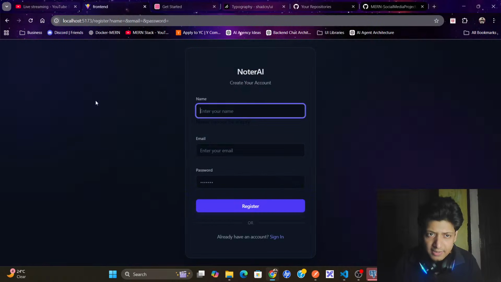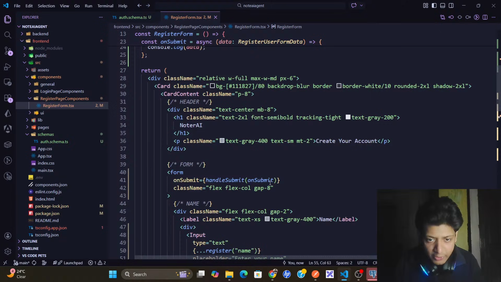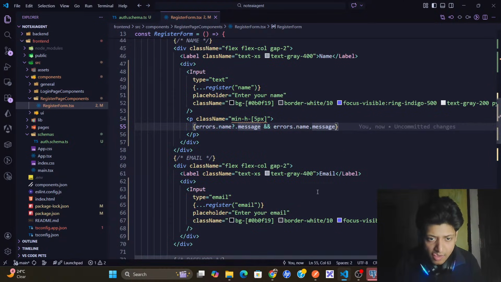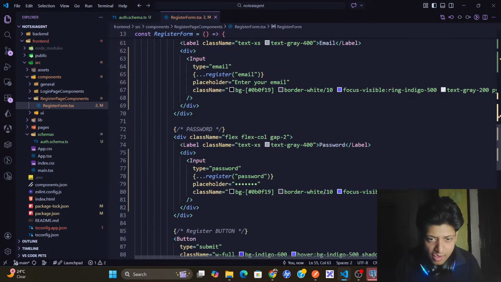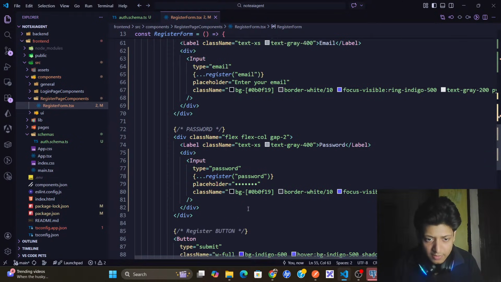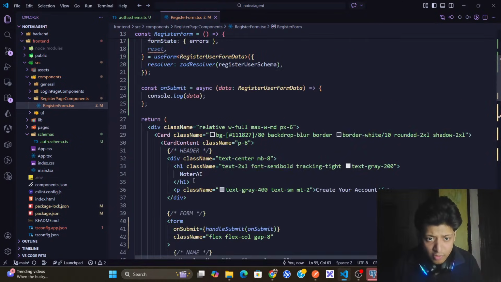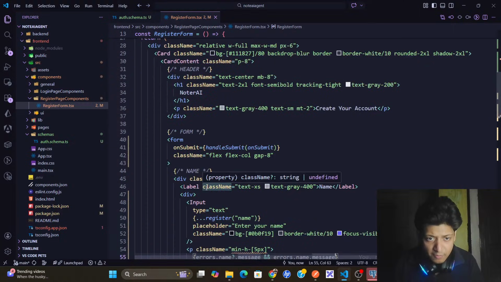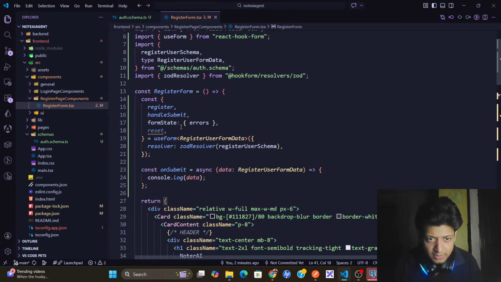Hold on. I think here we need to fix something. Button type submit, okay, register, and this form is here. Where is my form? This is my form, and on submit here, reset.